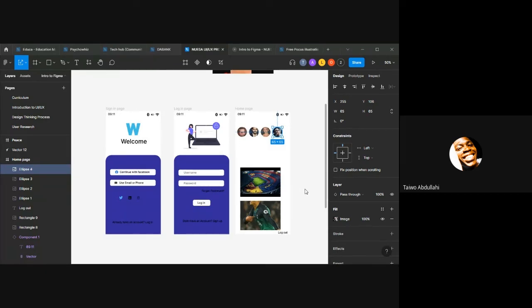Please, what plugin did you use to get the sports shoe? I did not use any plugin to get the sports shoe. I have it on my system before, and I just filled the rectangle with the boot.